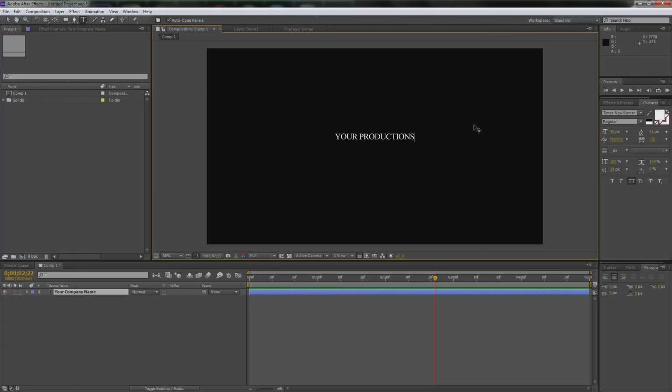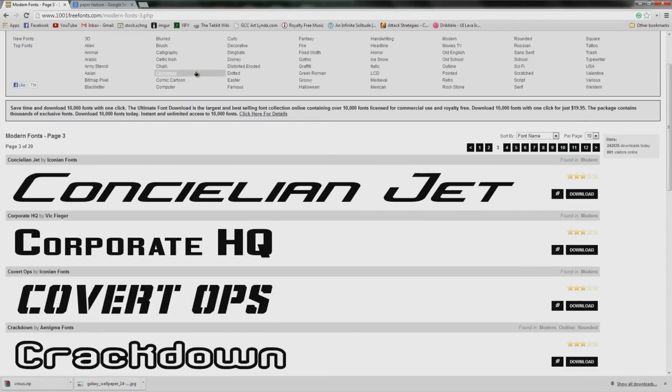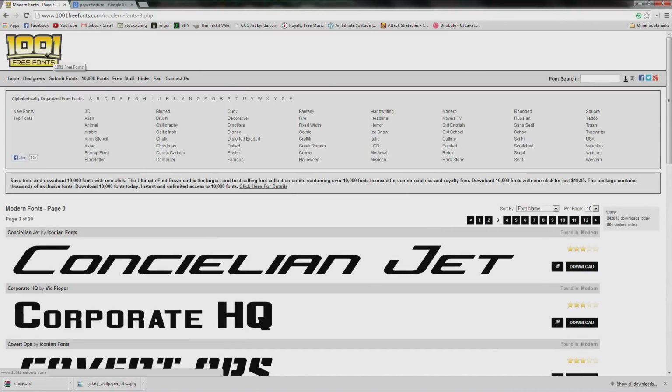Everyone uses this. It's Times New Roman, okay? My first suggestion when editing text is always go to a free font website that doesn't have any copyrights or anything like that, like 1001 Free Fonts, and go search out a text that you like. So, we can go try to find one right now. How about, what should we go for?